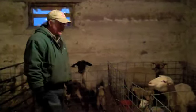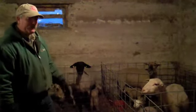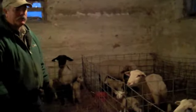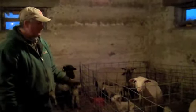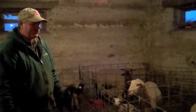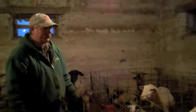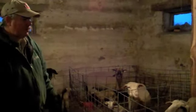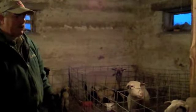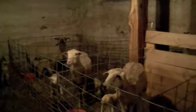So these are the lambs that were born in the last couple days. Most of them are twins, we had a few singles, one set of triplets. We try and keep these pens well bedded so they're nice and dry, a bucket of water in each one they use, and we give them some second cutting hay — and they pretty well eat it up.